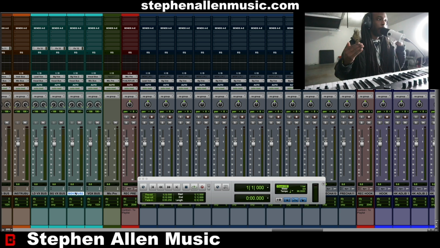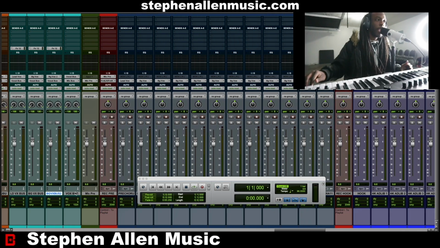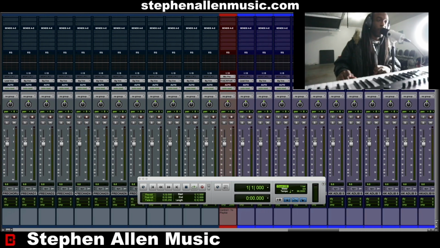And I can put different effects and EQ them differently so that there are different layers of vocals going throughout the track, so that everything has its own space and nothing's colliding with each other, and I can give it its own gravity, because I always want to make sure that my leads are in the middle and then everything else is spaced out. Through balance I can have it a certain way where you hear everything, but certain things are just more quiet than others, and work it from there. And that's pretty much it with the mix window.